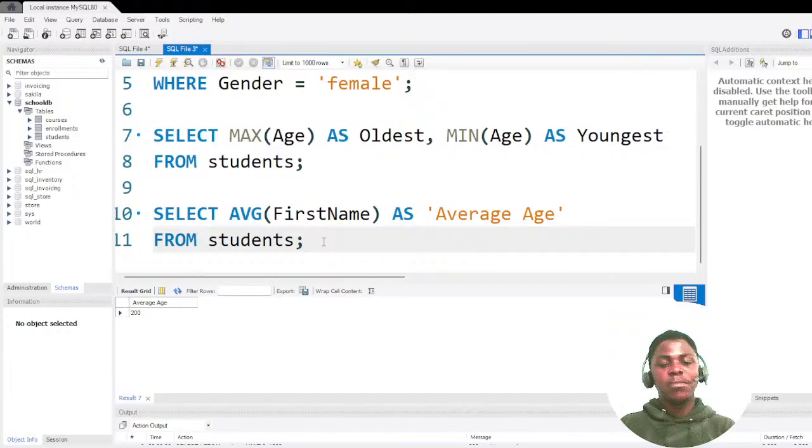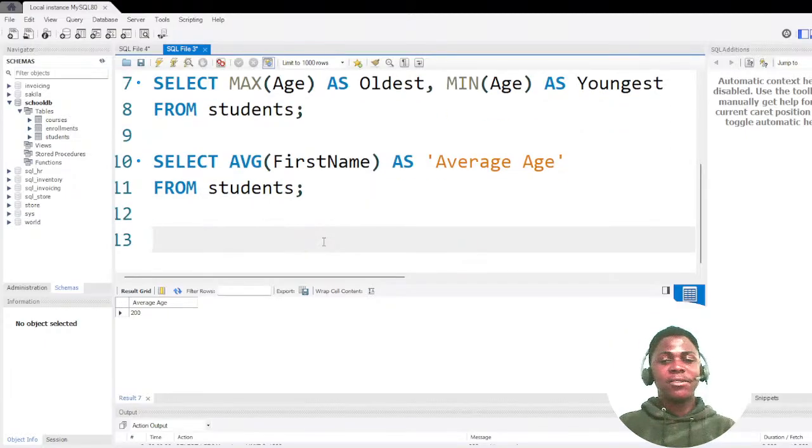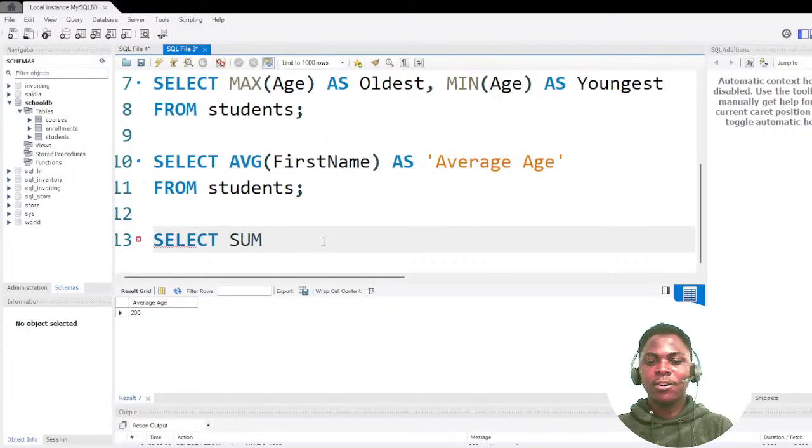The last one is sum. In case you want to find the total sum of every row in a column, you select the sum of the column you are looking for.